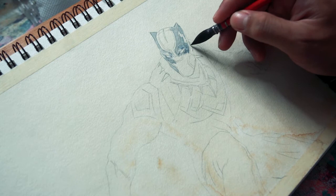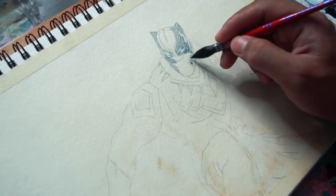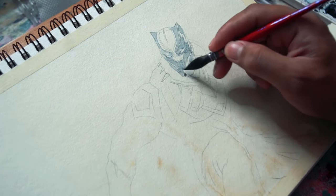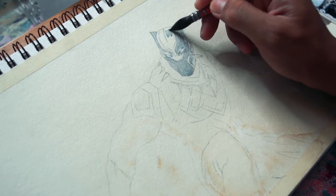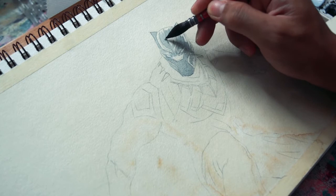By the way, yung underpainting gumamit tayo ng sepia, rhodonite ginwine, tsaka yung new gamboge. If you want to try those paints, I'm posting the links kung saan nyo siya mabibili. So as you can see, I'm taking time — medyo matagal na proseso ito kasi ito yung focal point. Always have a tissue na hawak-hawak mo sa left hand or right hand kung lefty ka, kasi you want to be able to lift kung may sumobra ka or kung may mistakes ka.